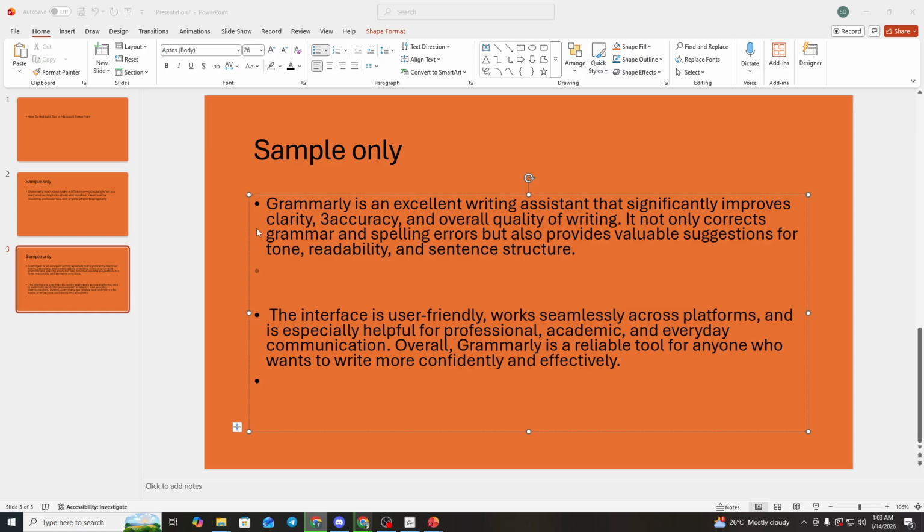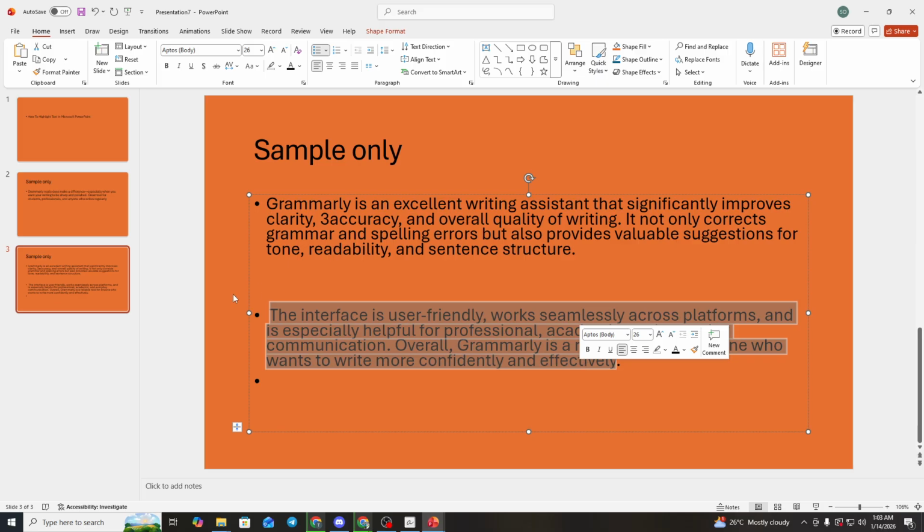You can either load an existing presentation or create a new one, whichever suits your needs today. Once your file is open, navigate to the slide that has the text you want to translate. Click and drag to highlight exactly the words or paragraph you want converted. Selecting only the relevant text helps ensure you translate just what you need, not the entire slide by accident.